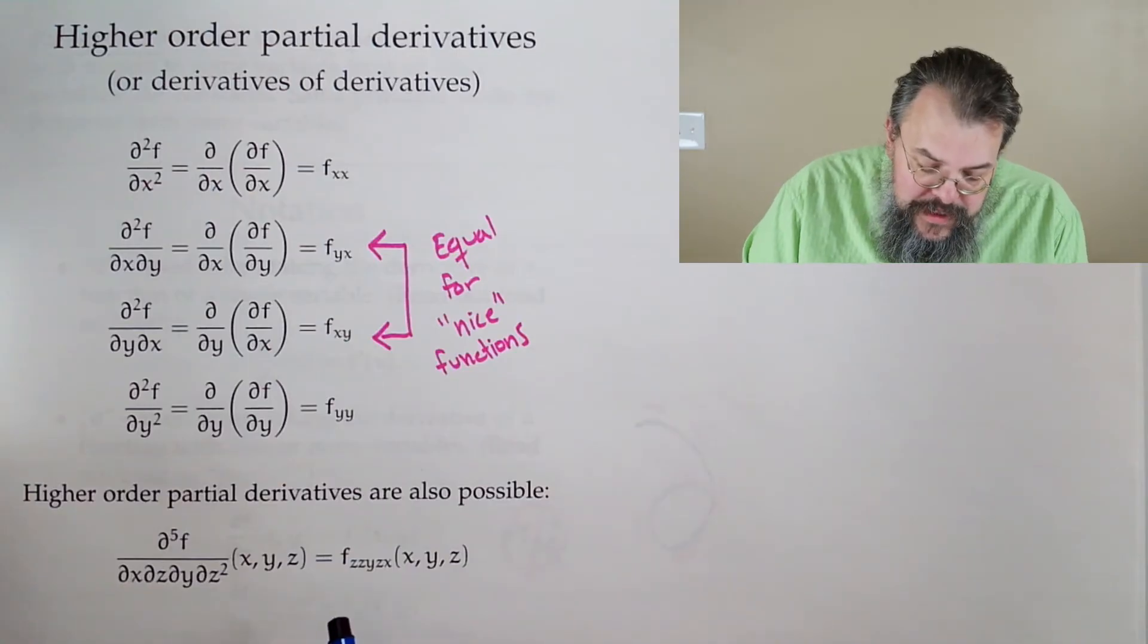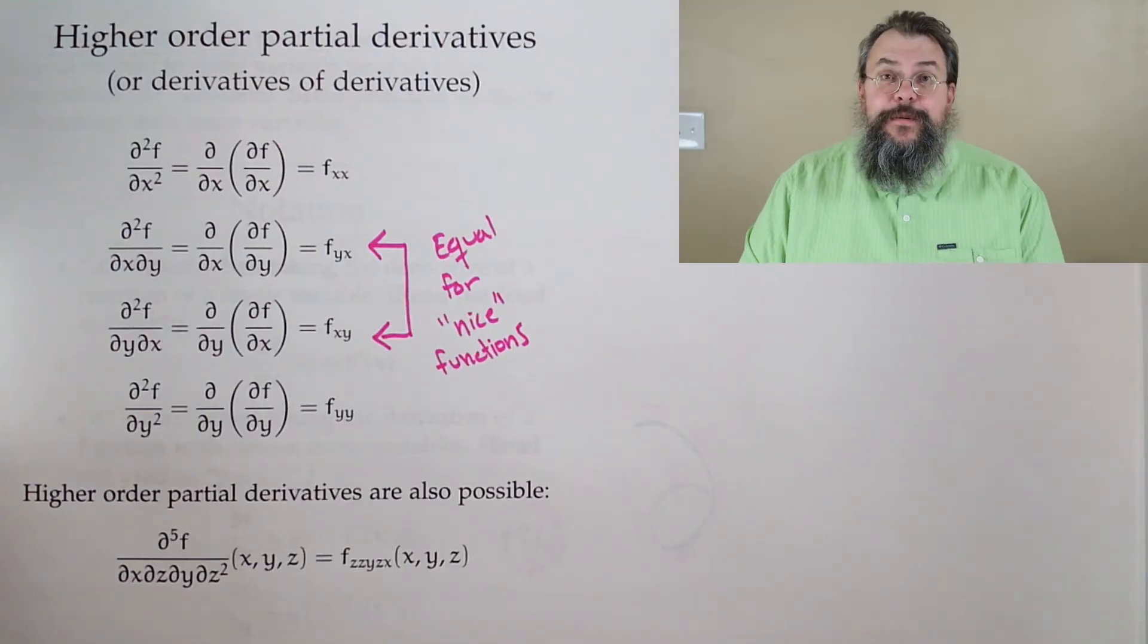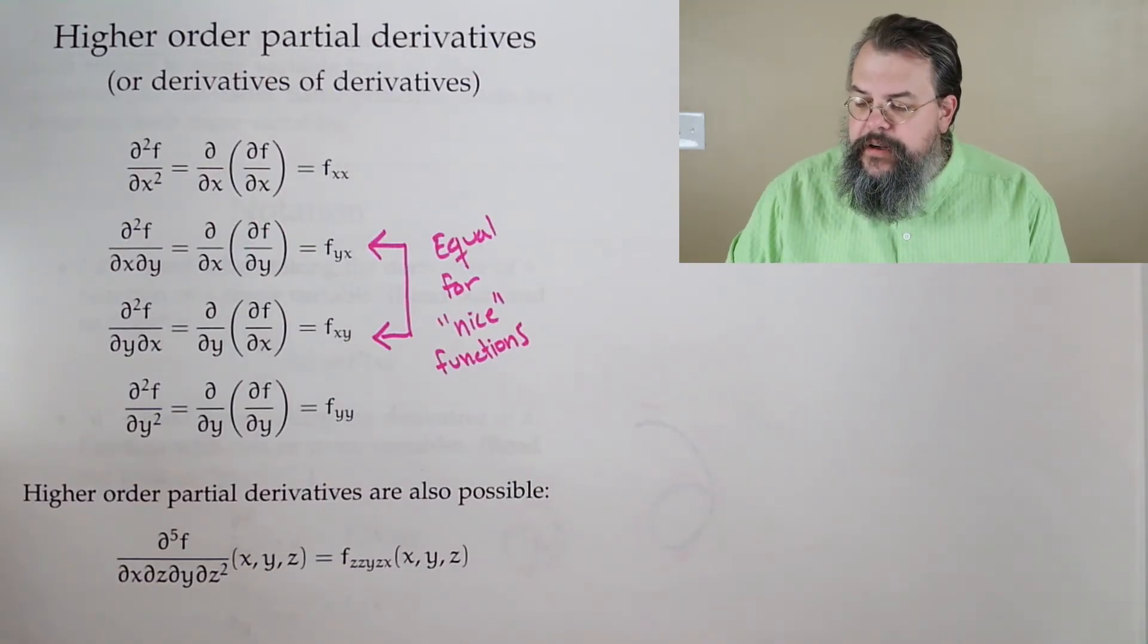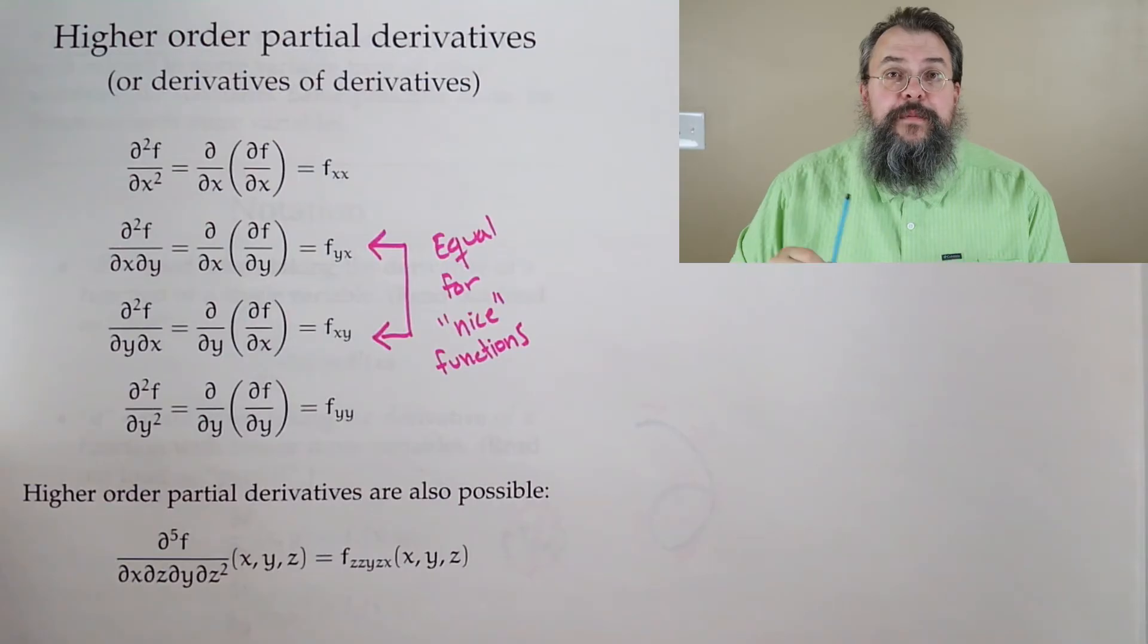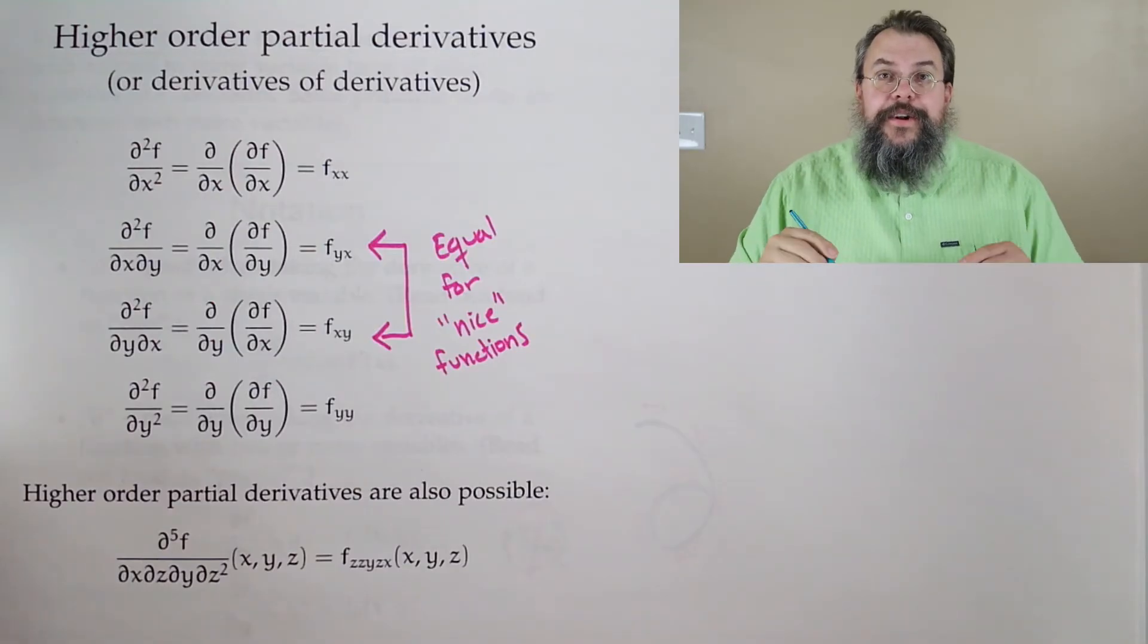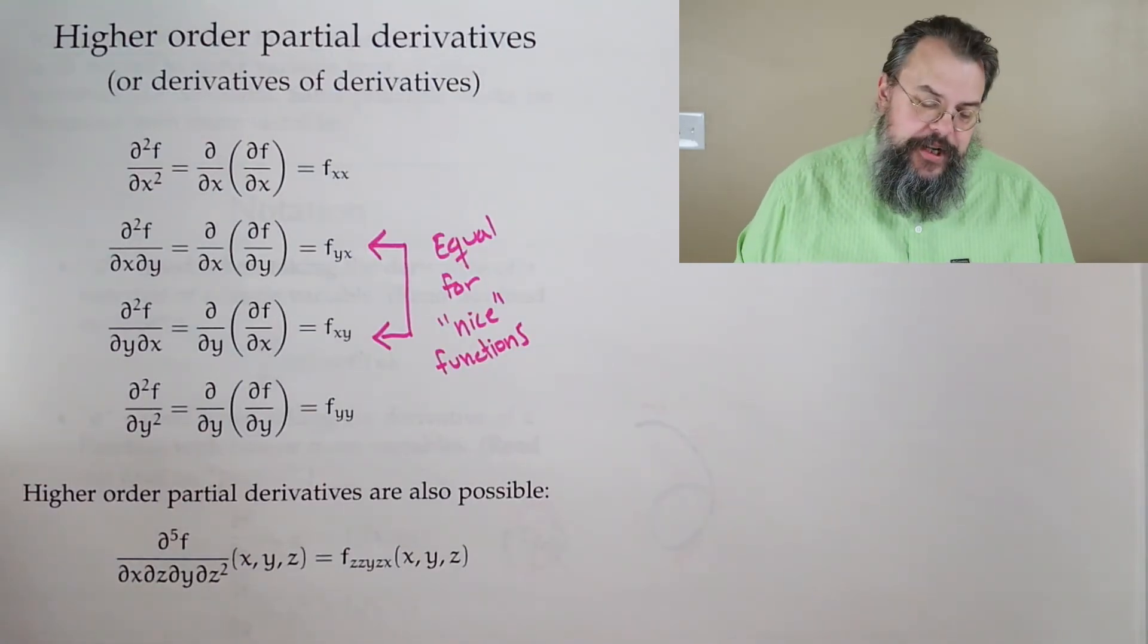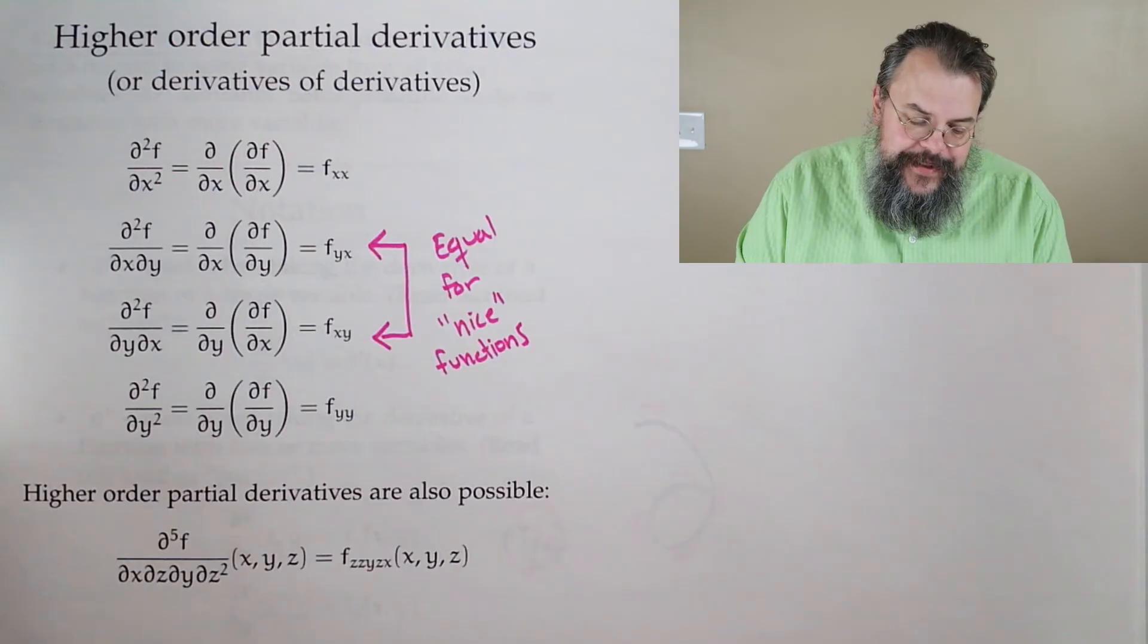Now, you might say, hmm, z, z, y, z, x. Is that a word? Yes, it actually is a word, zizix. And you're probably thinking, no, you made that up. But it's actually, there's a road that's on the highway from Los Angeles to Las Vegas, called Zizix Road. And they even made a movie called Zizix. And it made 30 at the box office. You're like, wow, 30 million, that's not bad. No, no, no. 30. Just $30 total. It was not a very good movie. Of course, nobody knows. Nobody saw it. But, so, that's about the only word I know of that you can spell with only the letters z, y, and x.